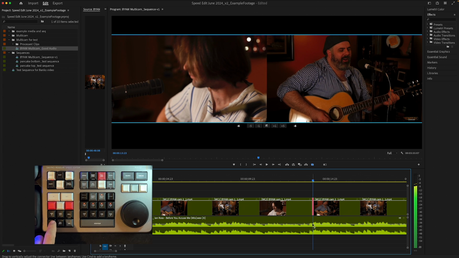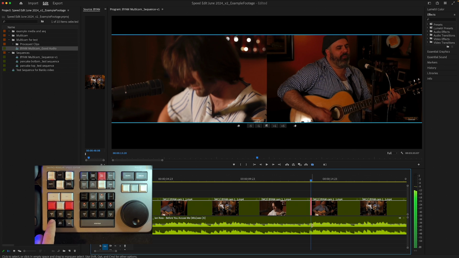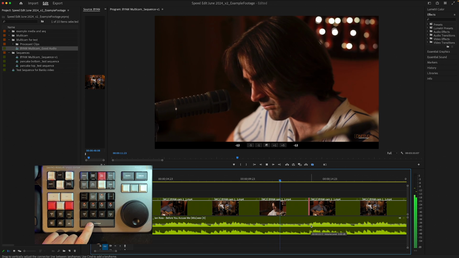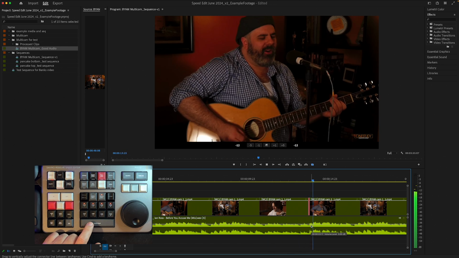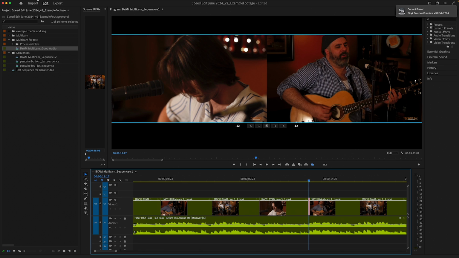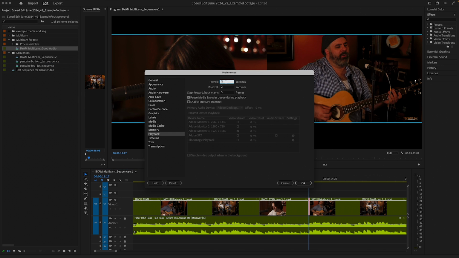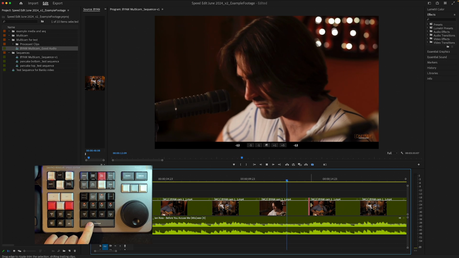And I'm looking at the waveform. That's where I want to cut to that shot. Now I'll press play. And that's previewing it. Perfect cut. If you want to change the pre-roll, you go to settings, playback, and that changes the pre-roll. So if I only want 2 seconds, then when I press play around, it only goes 2 seconds back.